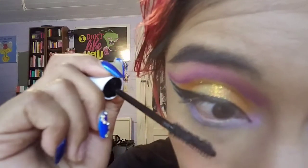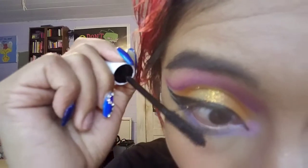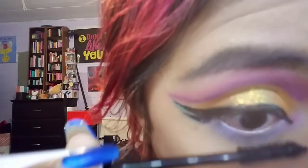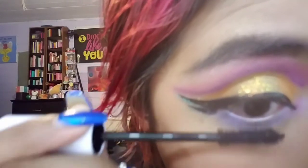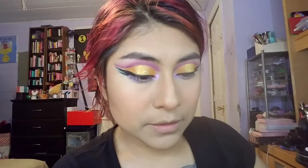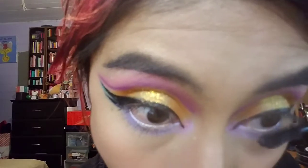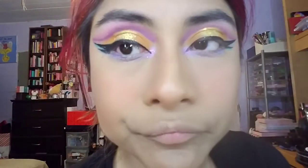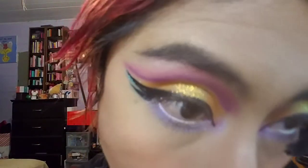Okay. So I've run it through all my lashes. I'm going to try to do the bottom. Normally I do my bottom lashes first, so I don't know what got into me. Okay. You can see them now. See that? And then here's what they look like with that. Let's do this side. Went back in. See what I did?